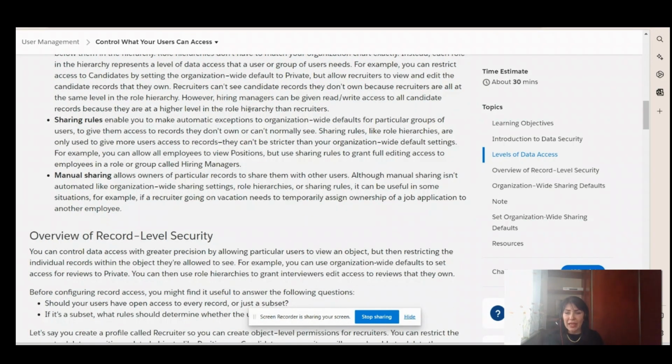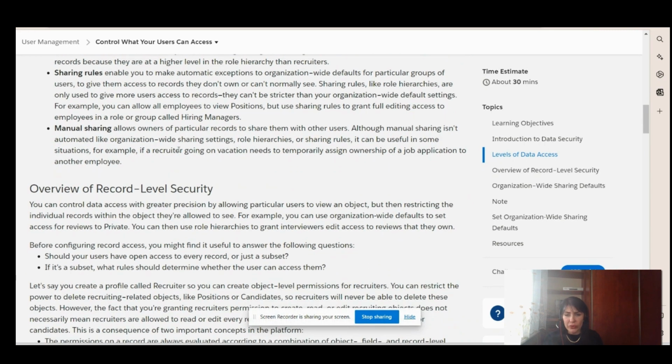Sharing rules enable you to make automatic exceptions to organization-wide defaults for particular groups of users to give them access to records they don't own or can't normally see. Sharing rules, like role hierarchies, are only used to give more users access to records. They can't be more restrictive than your organization-wide default settings.